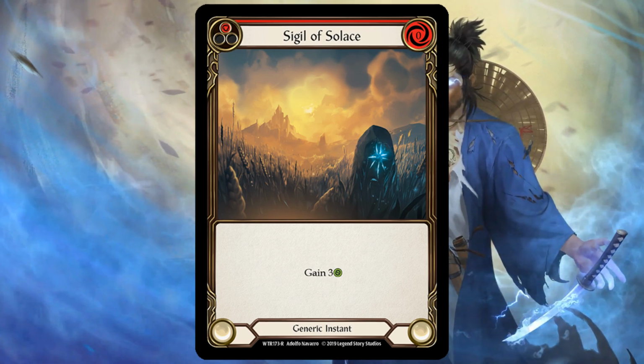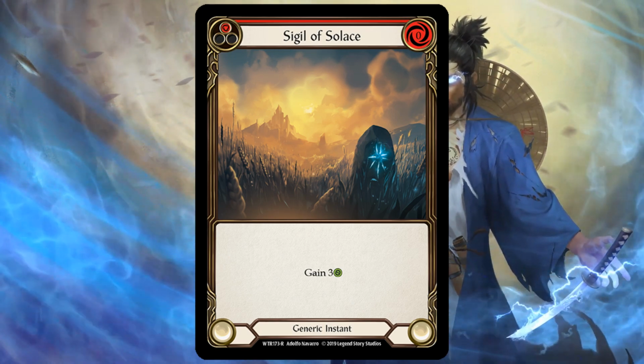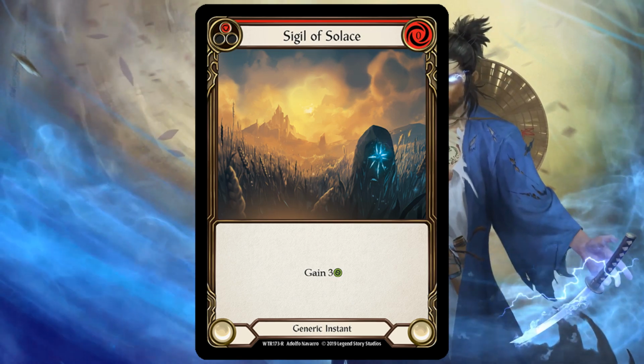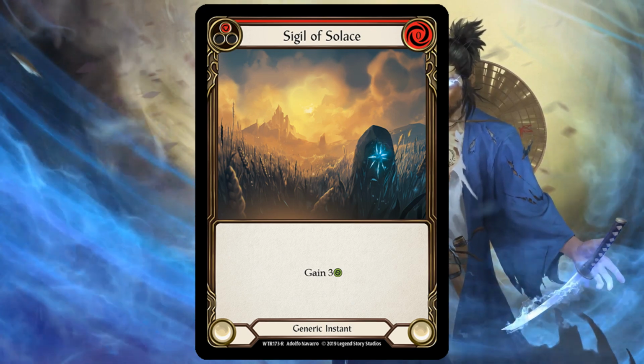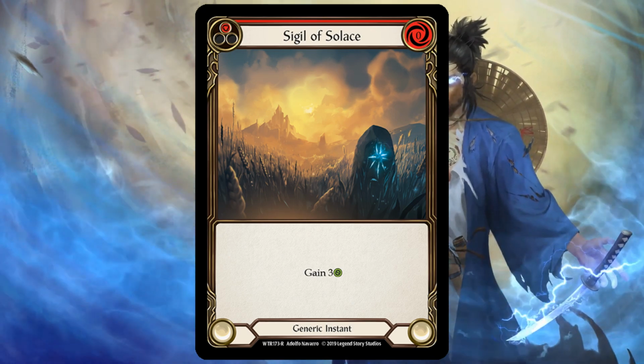I'm sure there's somewhere it sees play, but yeah, Sigil of Solace, you can find it in a lot of the top tier decks. A lot of people cite it in against hyper aggressive decks. So yeah, Sigil of Solace, fantastic.